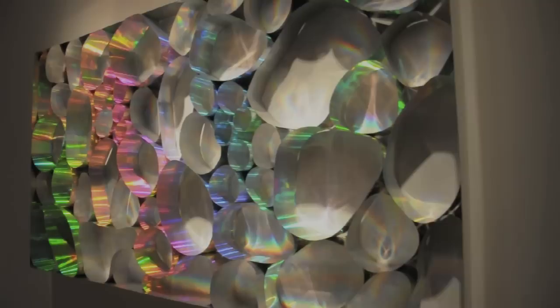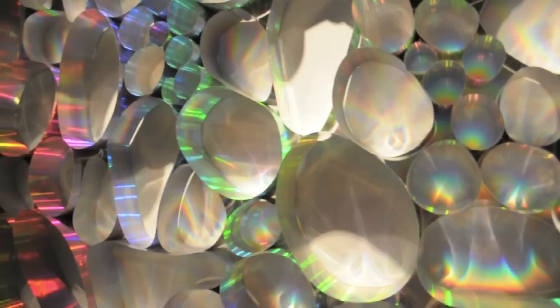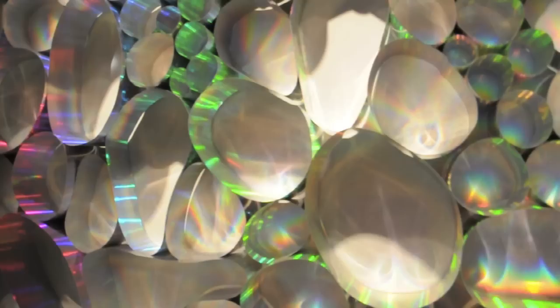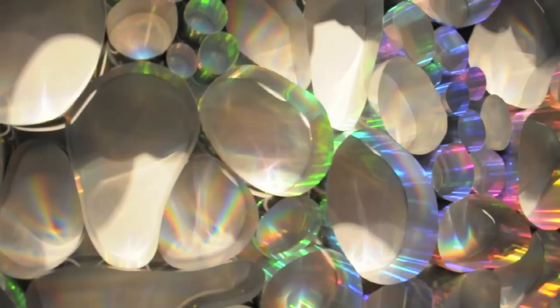So I had three-dimensional reflected color that was glowing off of the wall. Along with this large installation piece, I had also started to create smaller pieces that were wall hung — elliptical shapes, circular shapes, and simply curvilinear pieces that stuck out from the wall six inches. At every curve, there would be a different set of color reflections that would result based on the length and shape of the curve.